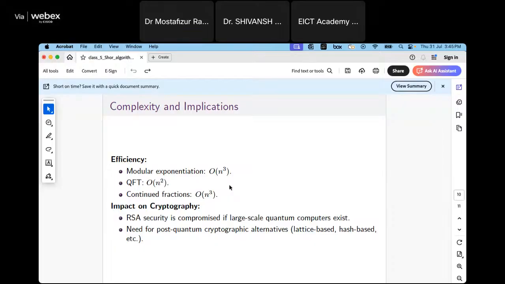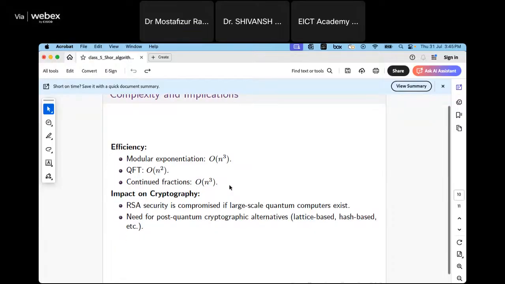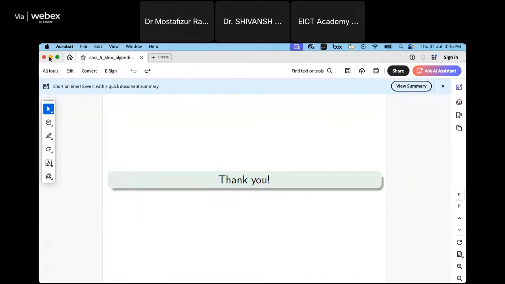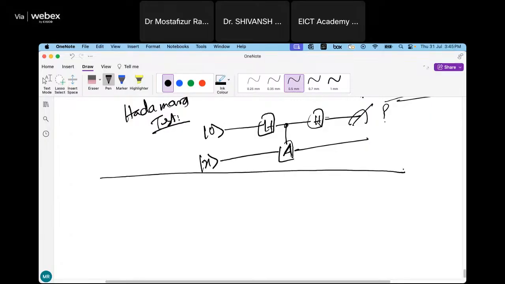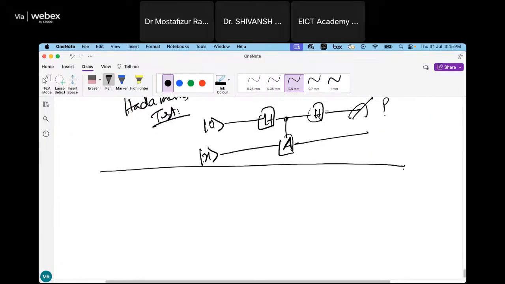So basically the use case is that if you have a large number, you can use Shor's algorithm to factor that large number into its prime factors. That's the direct application of Shor's algorithm. Of course, there might be other applications, so I'm not covering that today. Now let us come back to this modular representation technique. So now let's go back to Shor's algorithm part again.